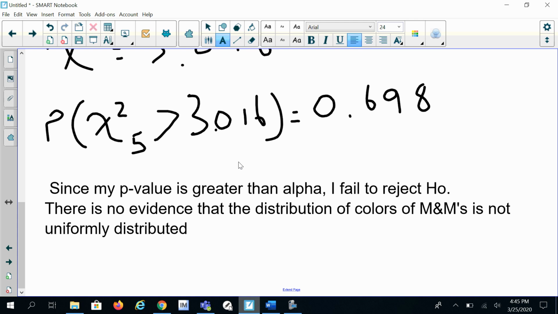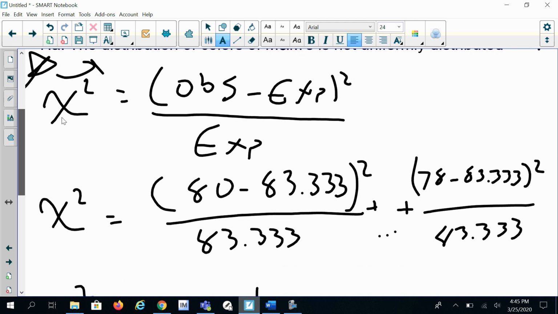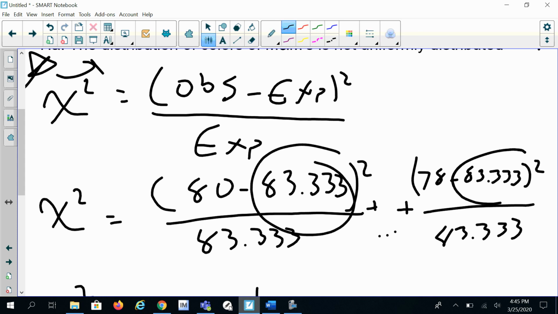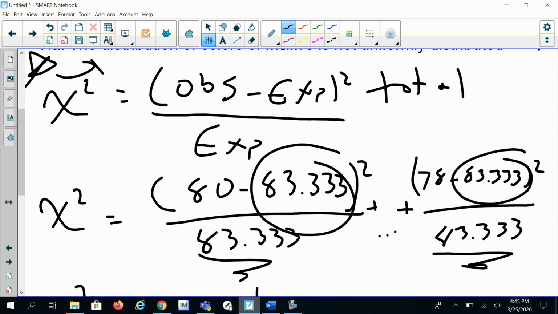So that's how you deal with uniformly distributed. It's very similar. I'm going to argue it might be a little bit easier because, remember, those expected values are always going to be the same number over and over and over. See, they're down there too. Just remember that to find that percentage, when you do the total times the percent, make sure the percentage is always 1 divided by the number of categories, and you'll always be right.